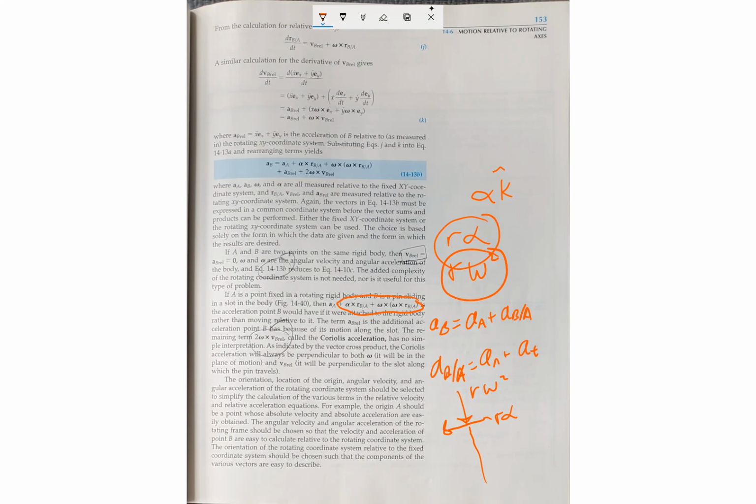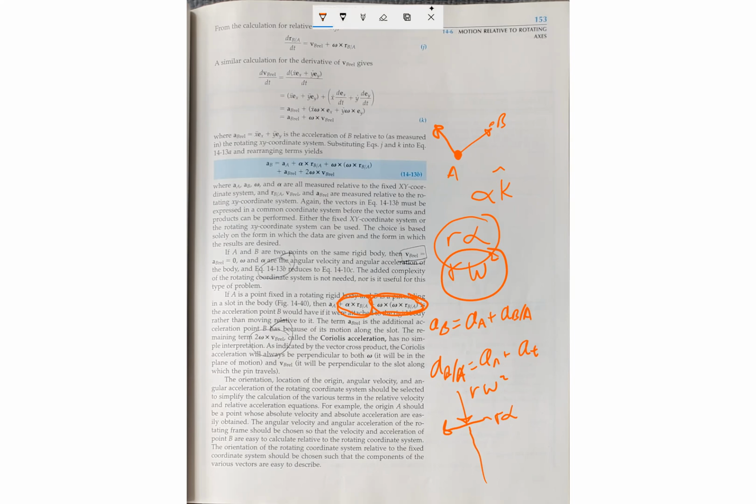Right? So now if you look at the first cross product, alpha cross position, well, if A is down here and B is up here, then our position vector is in the plane in some direction, and alpha is in the k-hat direction again. So therefore you'll end up with some acceleration vector off in this direction, kind of up and to the left. Okay, and then we add a cross product term, but order of operations matters. That's why omega cross r is inside the parentheses. We have to do that cross product first.